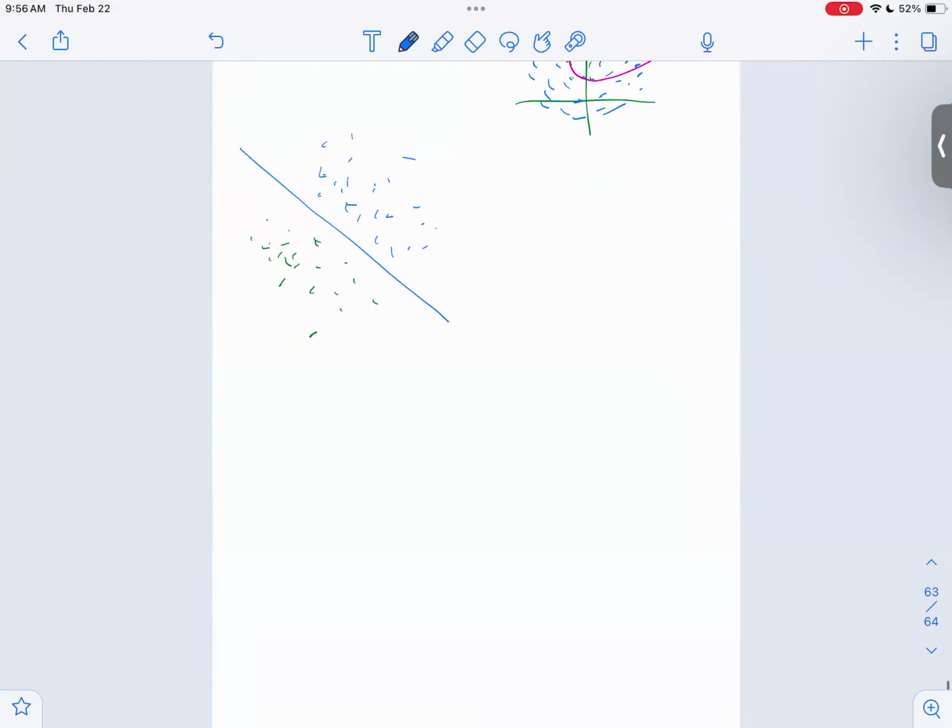I'm going to introduce some notation or diagrams that are useful in neural networks. So you have your input, which is x, right? It passes through a linear function.